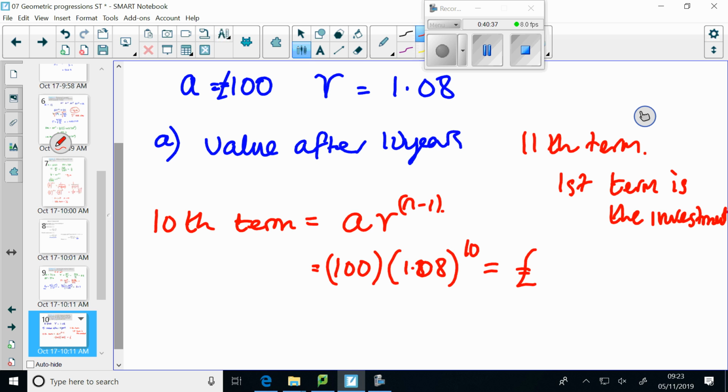So that needs to be to the power 10. And then you should get £215. I make it, he's got 89. Have you rounded it correctly? No, because that's not 5 or more, so you don't round up. That's right. So that is how much would be in that account after the 10th year.